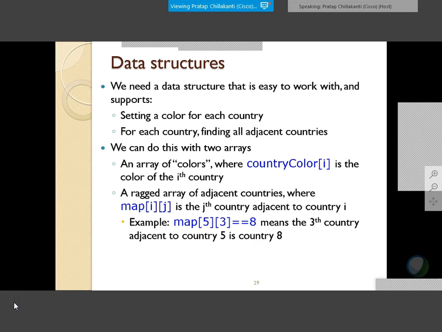So that means country 5 has at least 3 countries which are adjacent, and out of those 3 countries, 1 country is named country 8. That's how you read that.